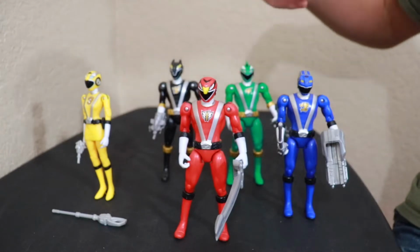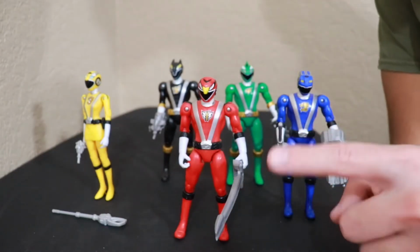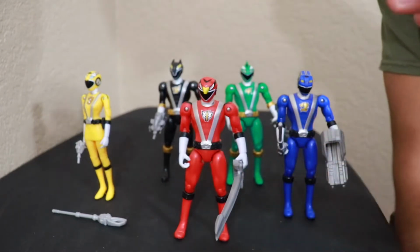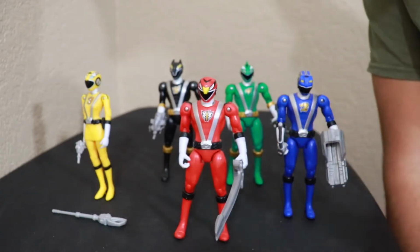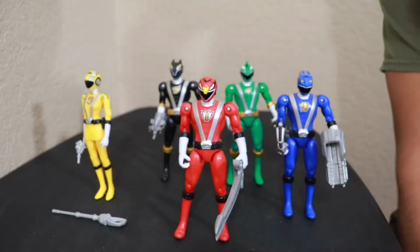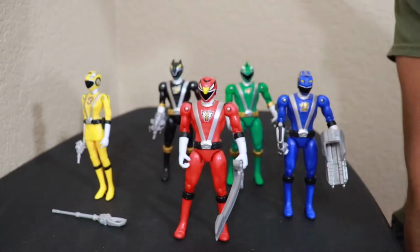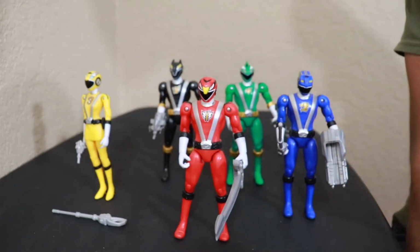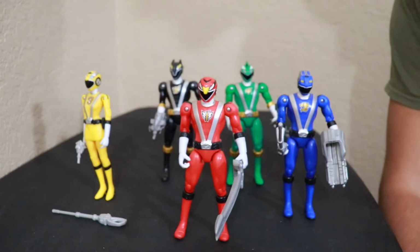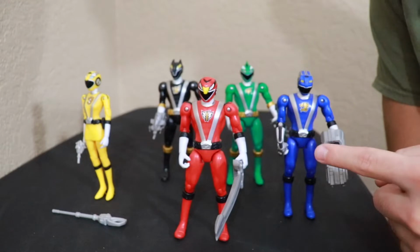And so their weapons, the way that you can tell that they have these different weapons is because if they have a sword as their special weapon or a melee weapon as their special weapon, which means like an axe, a sword, something like that, well, that's all that they have. But if they have one of those, then they're going to have a blaster. So if they have a sword, that means that they have a blaster. If they have a gun, such as Flynn over here, who has the turbo cannon, he gets a sword.